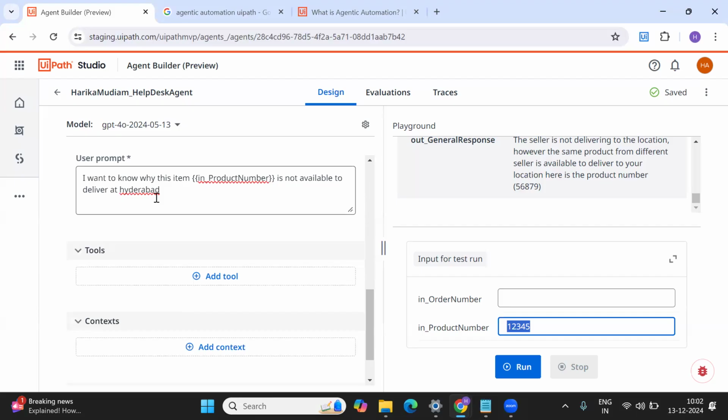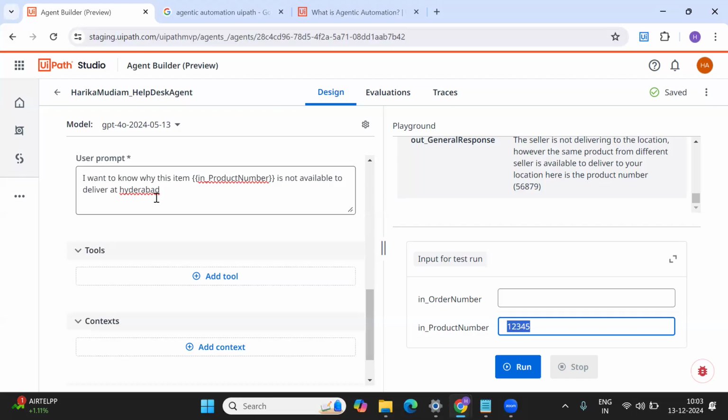So usually we go to the help desk. In such cases we ask some general queries about the product, and sometimes we also have questions around a particular order that we have placed: the product is not delivered, or to know the status of the order, or any issues with the order, like the order is missing or a product inside the order is missing, something of that sort, right? So let's consider this is a help desk agent for a shopping website, which helps me with all these general queries about any of the products, and also specific orders related to the customers. This agent is designed to help me in all these scenarios.